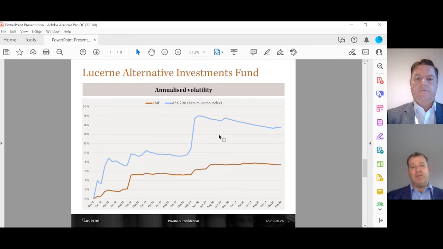And you can see of late that we've been able to keep that volatility pretty consistent in the last couple of years, which have been a highly volatile market, been able to keep that around 6 to 8%, whilst the market's been trading around 14 to 18%. We're quite confident with the underlying portfolio and how it's positioned that we can continue to generate those high single-digit, low double-digit returns with volatility of 6 to 8%.